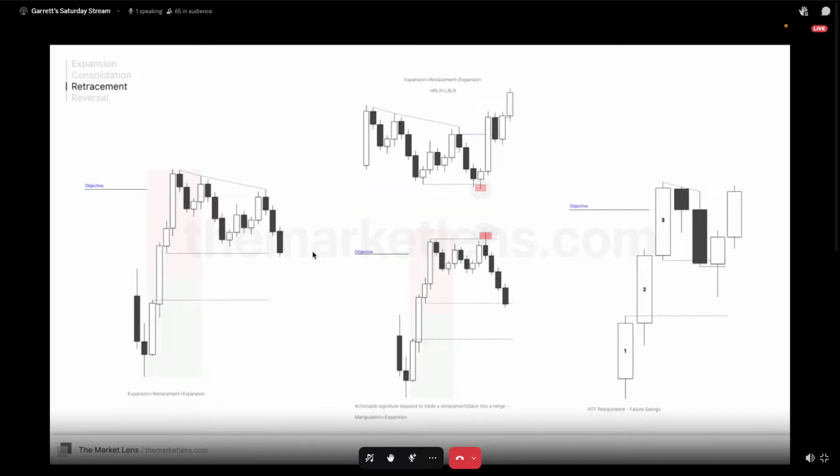So retracements, what's a retracement signature? Right, price will expand into an objective. This is the objective to the left. And at the point of retracement, we do not create any sort of protected swing, right? It's just leaving failure swings. And often you're going to see price create these really deep pullbacks, right? Every time it takes out a low, creates these really deep pullbacks, which is generating low resistance liquidity, right?